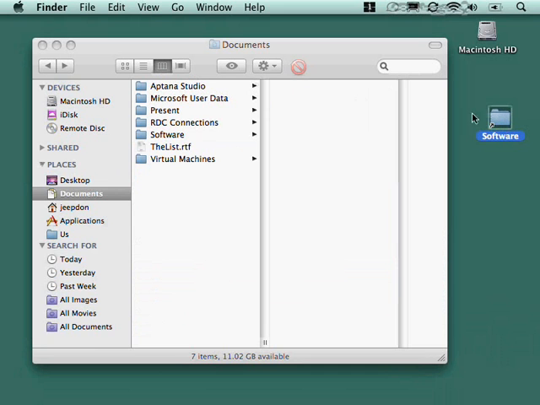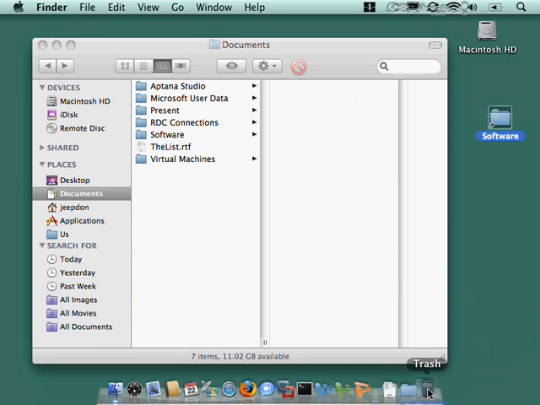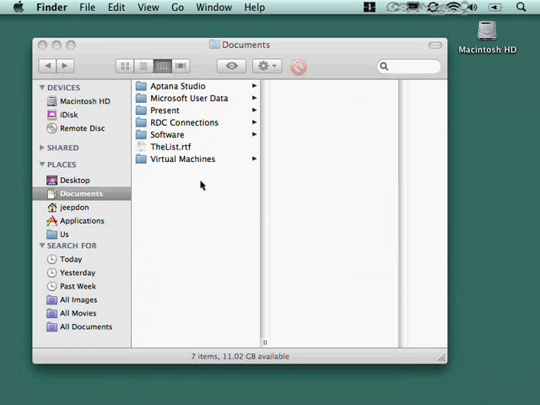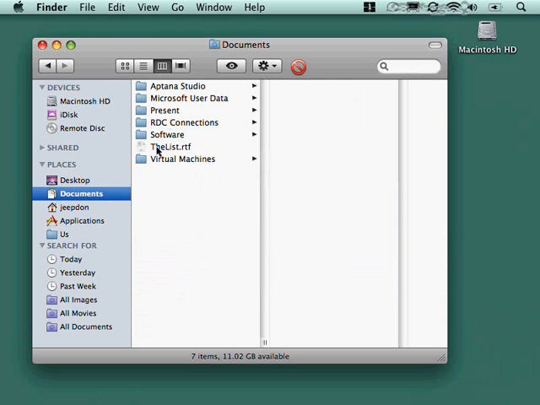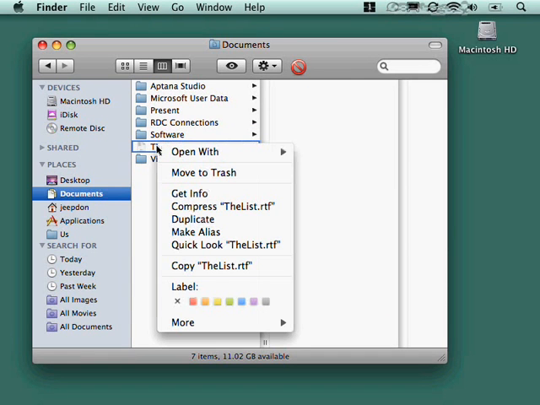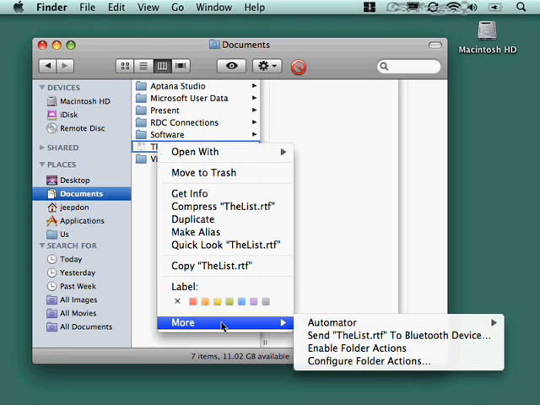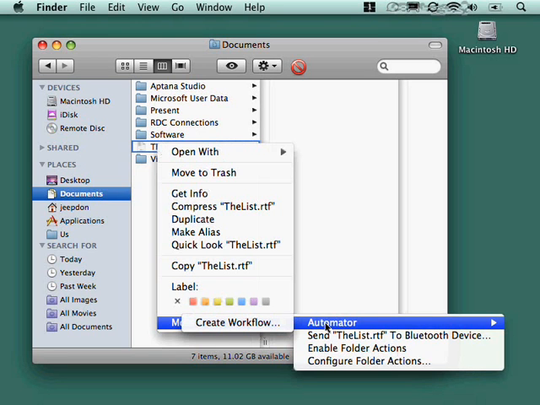And now this will let me quickly get to the contents of that folder right from my desktop. Or if I don't want that, I can just delete it. And then I think probably the last thing, and we need to do this with a file, is we can make some changes with Automator. So there's a few things that are kind of built in here. Automator is this step. I haven't created any workflows. We'll talk about creating workflows in a later nugget.